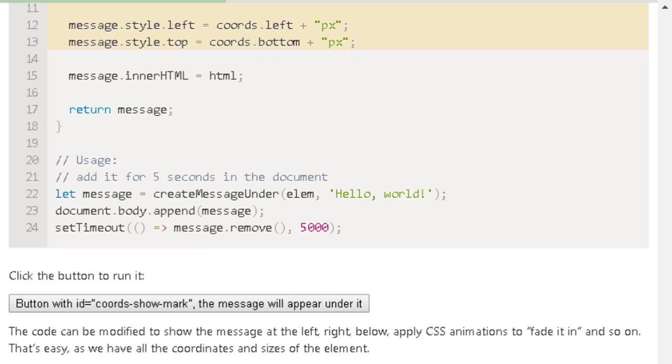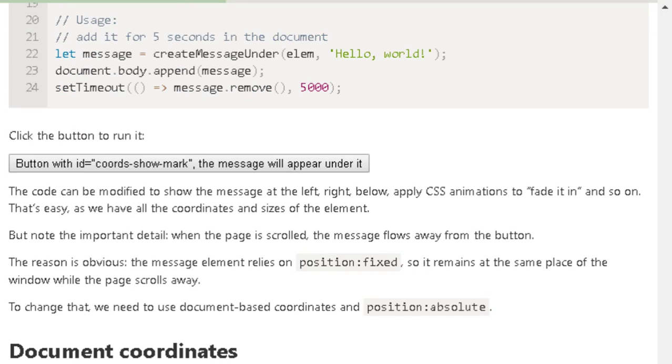And so I'm just going to say what that literally is, because I think that's going to be hard to visualize if you're just listening. So on line 24, setTimeout, open paren, close paren, space equals greater than space message dot remove, open paren, close paren, comma, space 5000, close paren, semicolon. And that reads as setTimeout, message dot remove, 5,000 milliseconds.